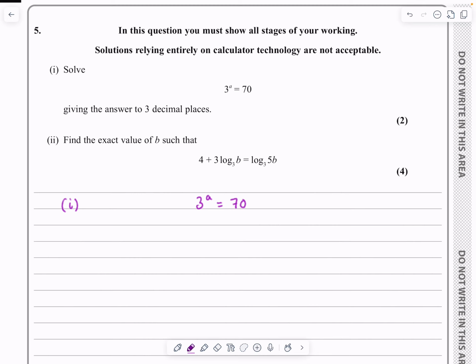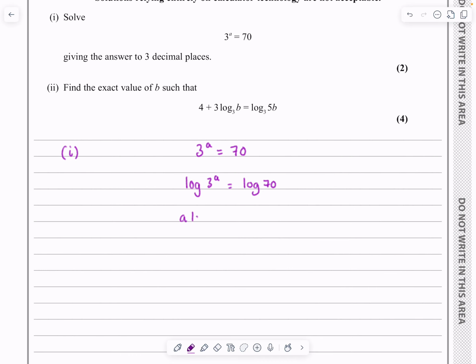So what I'm going to do is recognize that my issue is the unknown, the variable is up in the exponent, in the power there, and I know that with log rules, one of the things I can do is move the power down. So before I do that, I'm going to just take log of both sides. Log 3 to the a equals log 70, but the whole idea about doing that was that one of my log rules states that log a to the n, I can bring that down and call that n log a. So that's one of the more useful log rules, I think, and we're going to do that now. I'm going to bring the power down, so a log 3 equals log 70.